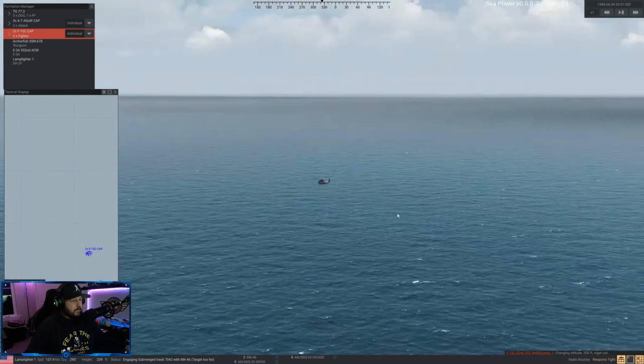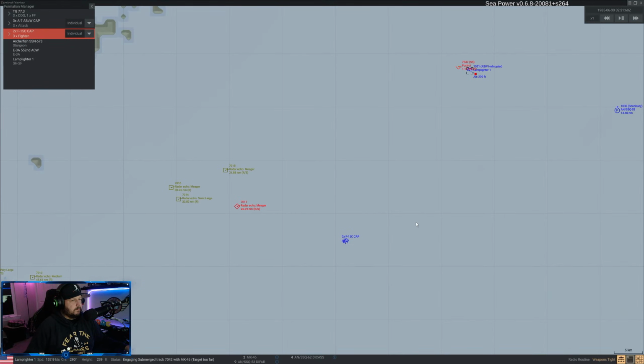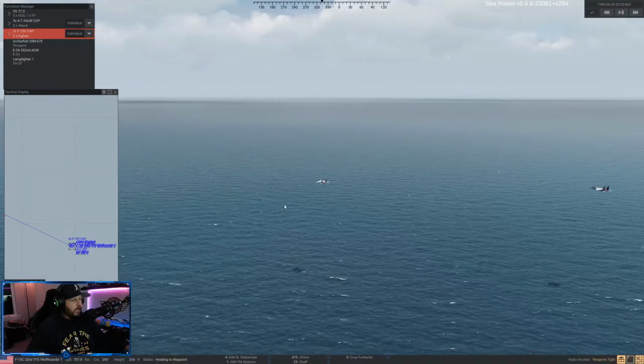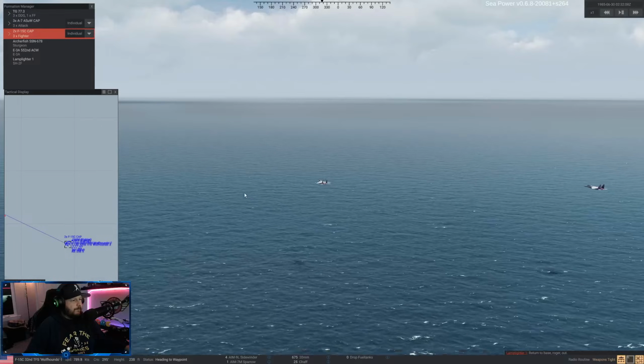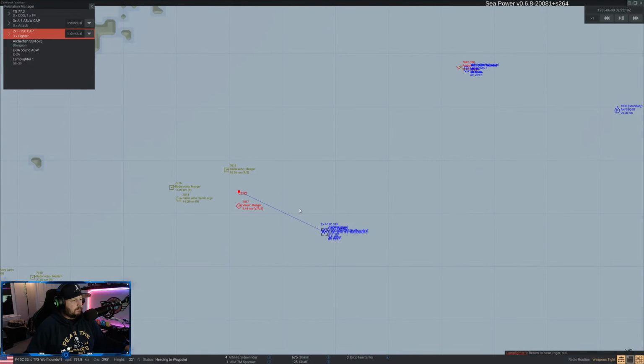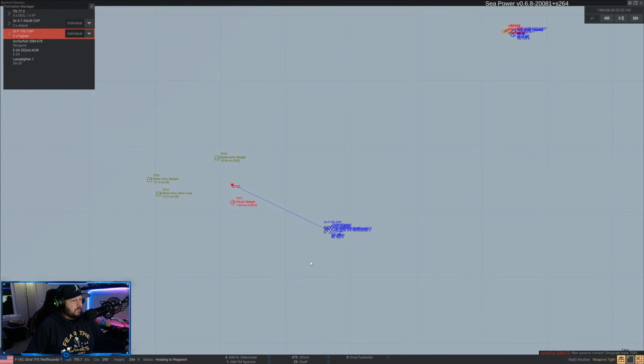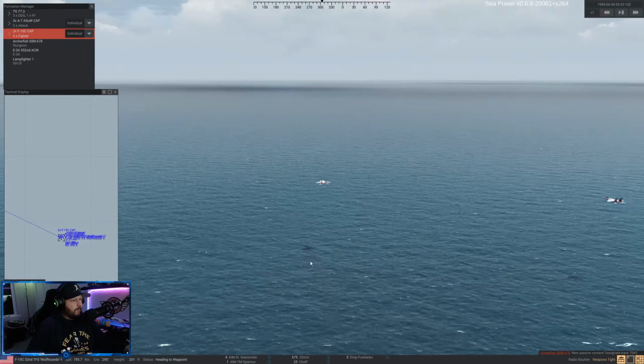This helicopter's about to drop its torpedo. Whip it away. Right, his torpedoes are away. Roger, RTB. He's dropping noisemakers, not shocking.